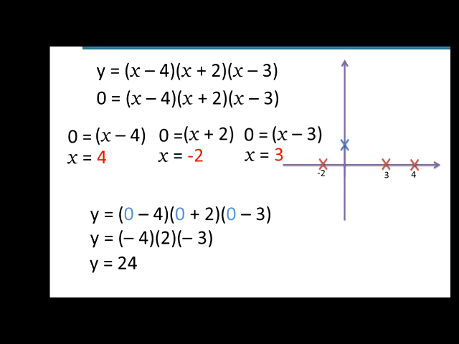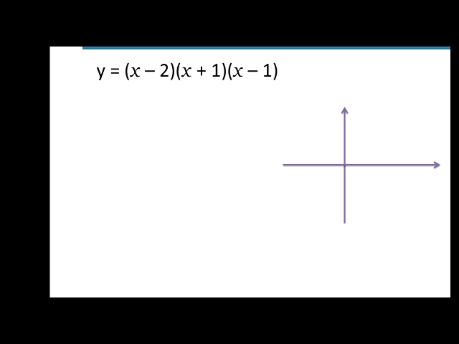Okay, so 24, it needs to be a lot higher, so let's make it look a little bit more realistic. Okay, so you should know what a cubic curve looks like. It's going to start at the bottom left, go up to our y-intercept and back through. Now you'll notice that this peak is on the right hand side of the y-axis, and that's because we have symmetry. Here there's a difference of 5 between the minus 2 and the 3, so it has to be roughly in the middle. Likewise here between the 3 and the 4, it's halfway between them. So like the quadratics, we still have symmetry.